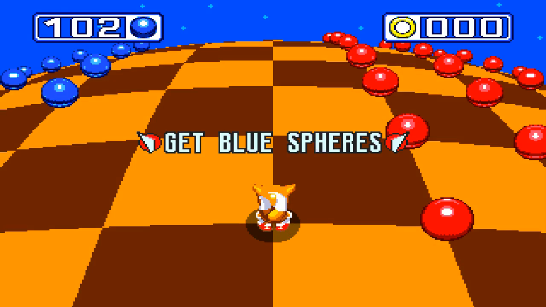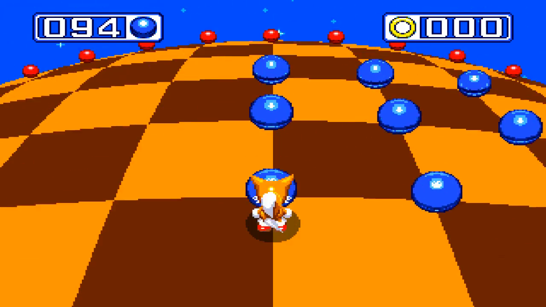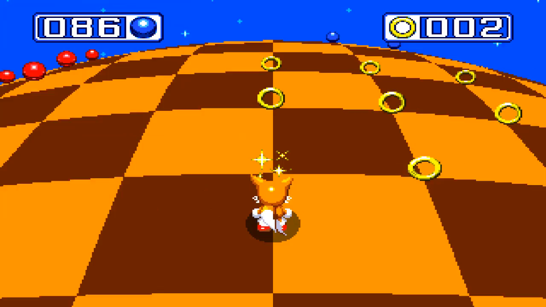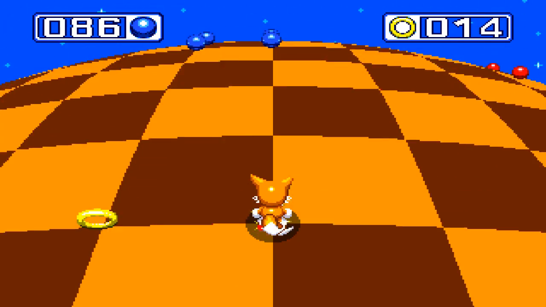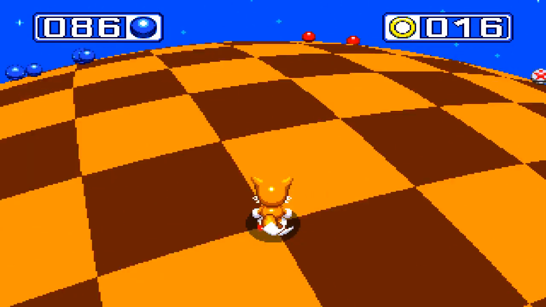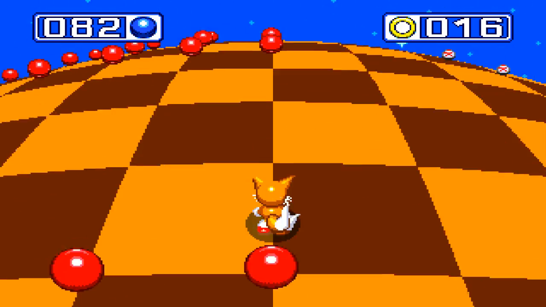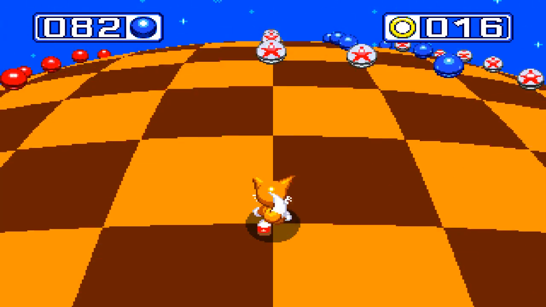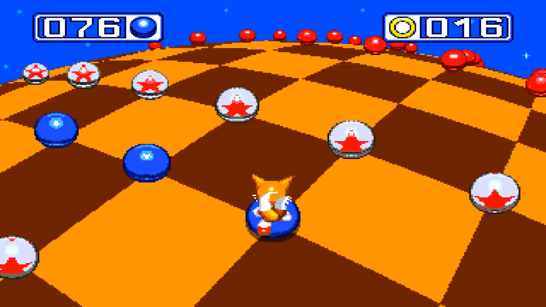And the special stages here are basically you're on this checkerboard, and you have to collect all the blue spheres. Now, if you collect the blue spheres in a square, you'll turn them all into rings. And you can get it perfect and collect all the rings. However, it is not mandatory to get it perfect to get the Chaos Emerald. You just have to collect all the blue spheres to get the Chaos Emerald.